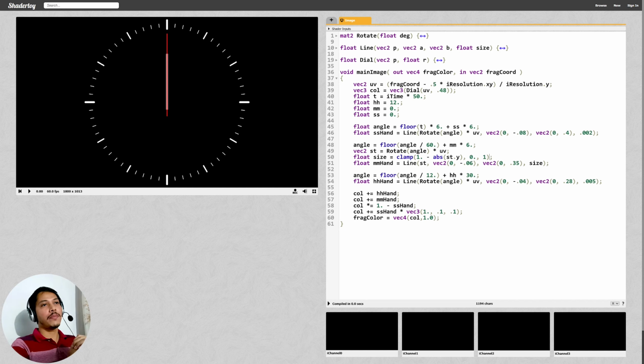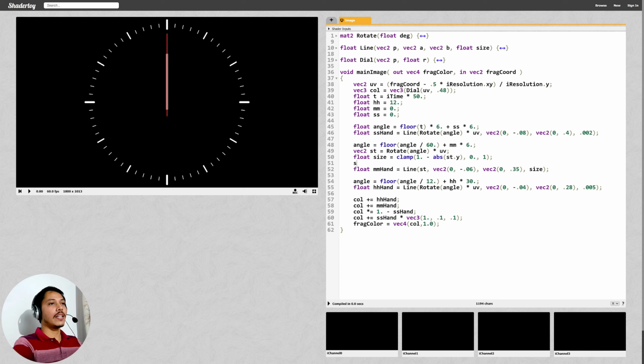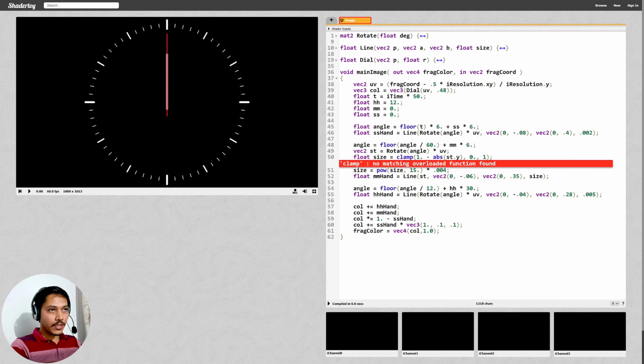Then I need to shape it, so I'll go size equals power of size, and 15, let's say. And the power function will simply bring the values that are closer to 0 even closer. Or basically it will just darken the values which are less than 1 as we increase the power. And then I'll multiply it with 0.004. And let's visualize it. Clamp.